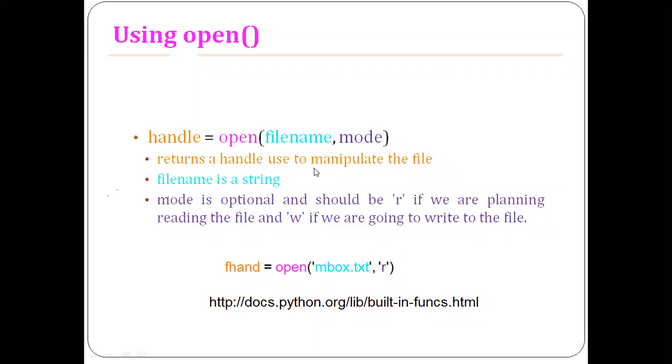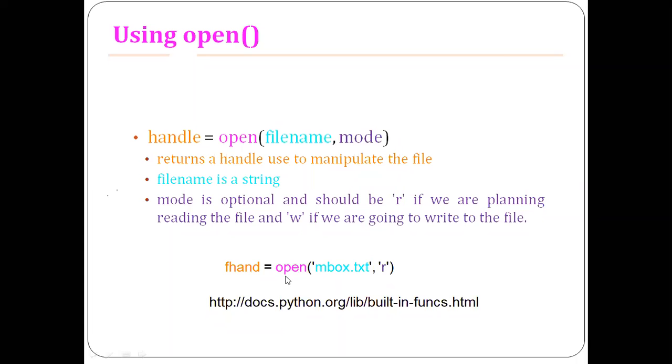It returns the handle used to manipulate the file. File name is a string, so that you know, right? And mode is optional. You can specify the mode of the operation, whether you want to read or write, or you may not specify it. If you are planning to read the file, the mode will be R if you want to read the contents of the file, and W if you are going to write to the file.